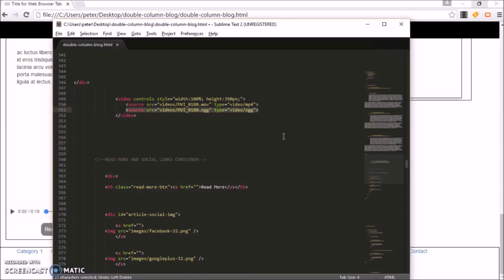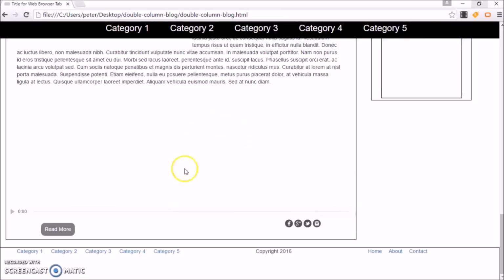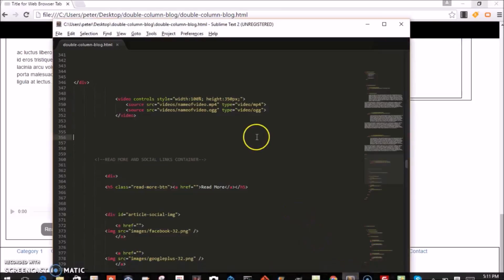If your videos don't work, just do a quick Google search and see what's wrong with your video. Alright, now that we discussed those types of videos, I'm going to put everything back to normal. Like I said, you're not going to have this video in your file, but you just have to copy and paste the video that you want and place it in there. I'm going to save that and put everything back to normal, so no video is in there, as you can see.